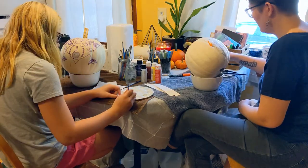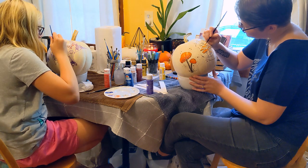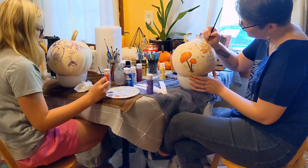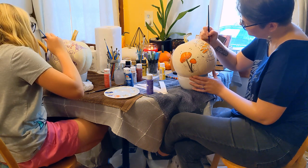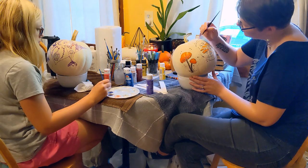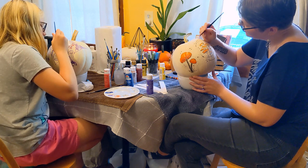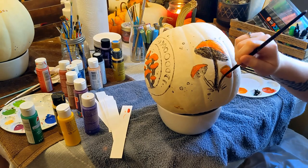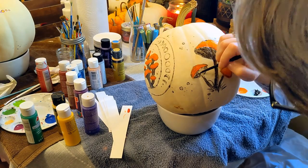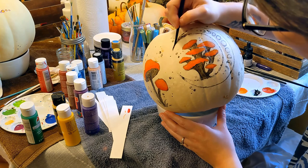We also propped our pumpkins up on bowls. This makes them easier to rotate and to paint on without needing to balance them on their sides or hold on to them too much while you paint — it just makes the whole process much easier. I was using black acrylic ink instead of acrylic paint because I was all out. The ink does work quite well on the pumpkin; just don't use too much at once as it will run since it's quite liquidy compared to actual acrylic paint. But I really like the texture that the acrylic ink dries with — it's a bit speckly and crackly and it really fits the cottage goth vibes that I was going for.